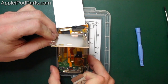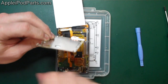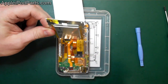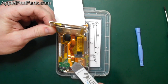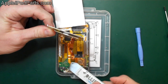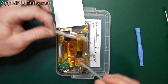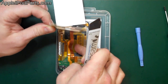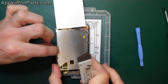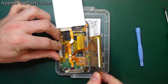The plate comes up. There's the battery attached to the back of it. It's adhesive, so a bit of a hairdryer on that plate there will warm up the adhesive and that battery will just come off nicely. And if you want to replace it, you lift that bit of insulation tape, those three solder terminals, and off it comes. Don't forget to replace the insulation on there. And there you go. What you can do is lay the battery flat in there and then assemble with it not stuck to the plate. And the plate will kind of just find its own way in and the battery will just eventually sit to it. So that's the battery.